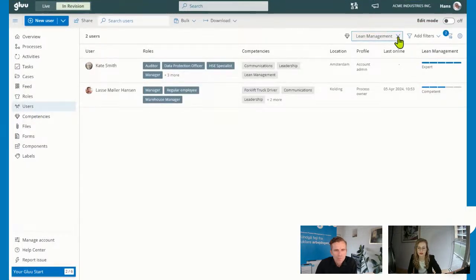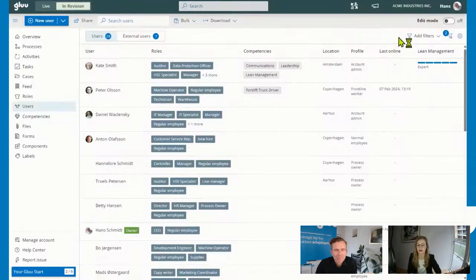And depending on the different legislative requirements in the industry that you're in, or different certifications that you have, this can also be very helpful, because they have requirements on how to map what competencies are needed, and to show that you actually have those competencies available for different tasks, of course the critical ones.